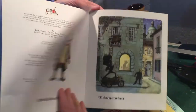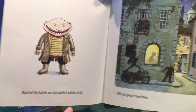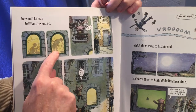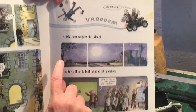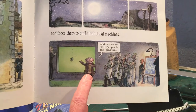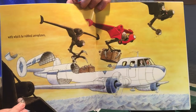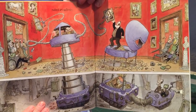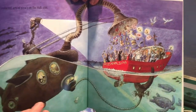There's Manfred's loot and his treasure on the title page, but the story really starts here. Manfred the Baddie was the baddest baddie of all. With his gang of henchmen he would kidnap brilliant inventors — 'Help! Help! Go, go, go!' — whisk them away to his hideout and force them to build diabolical machines. 'Work for me or I'll feed you to the piranha.' With which he robbed aeroplanes, raided art galleries, and conducted acts of piracy on the high seas.